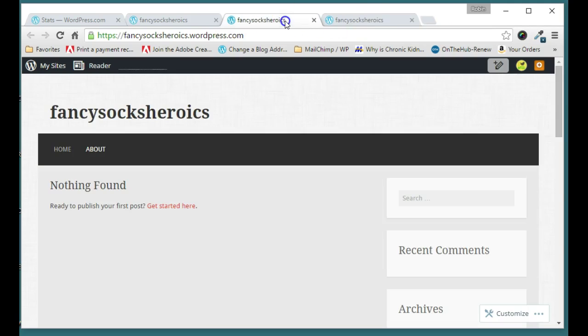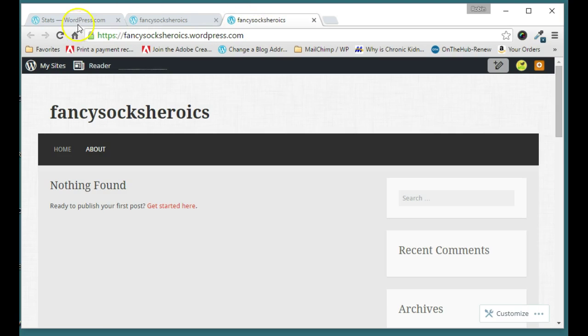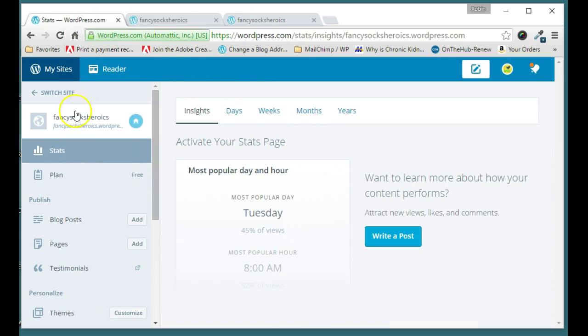This is a very WordPress reality, as you very often find yourself opening many tabs to see rendered updates to pages that you may have edited. So one of the first things to know about is that as you're working in WordPress, I always keep the most important overall site sidebar or dashboard tab on the far left of my browser.